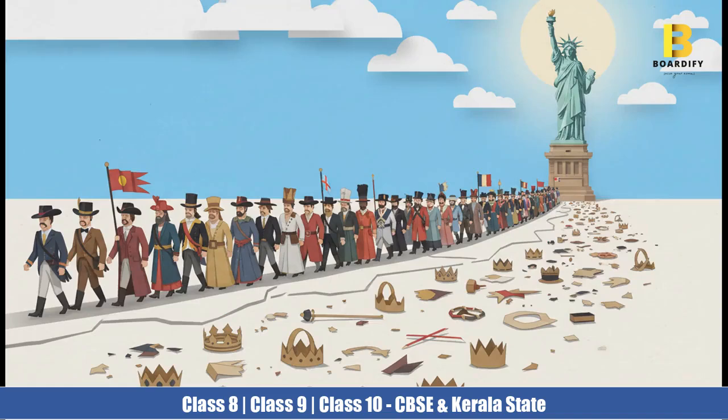Okay, now look at this picture. The details are everything. You can see people from all over Europe, right? They've all got their own flags, their own traditional clothes, but they're all marching in one line. And check out what's on the ground. Shattered crowns. That's a huge deal. This wasn't just a pretty picture. It was a bombshell of a political statement back then. It was a dream of freedom and togetherness.